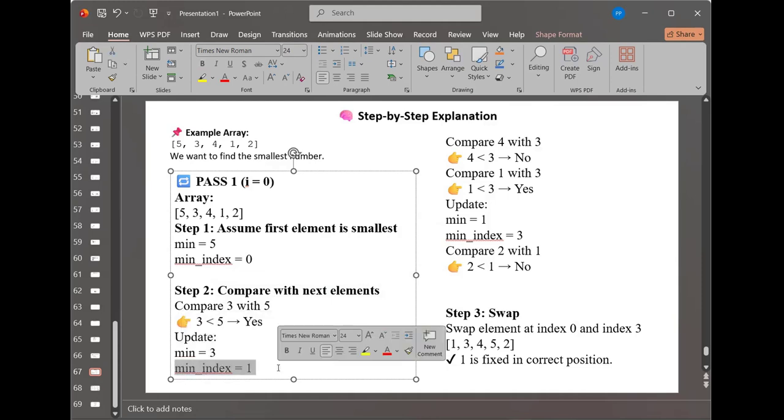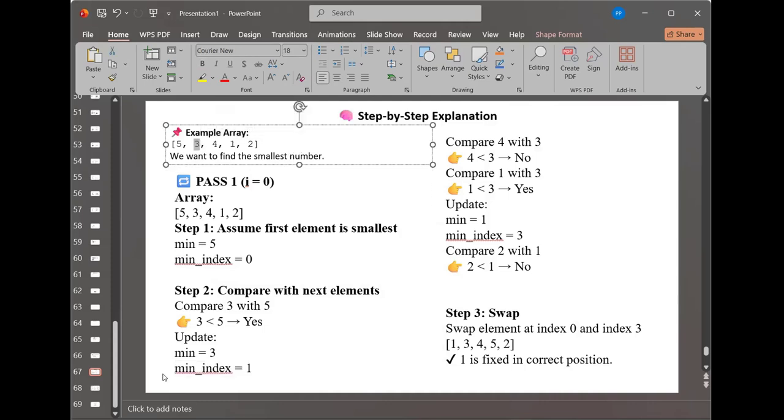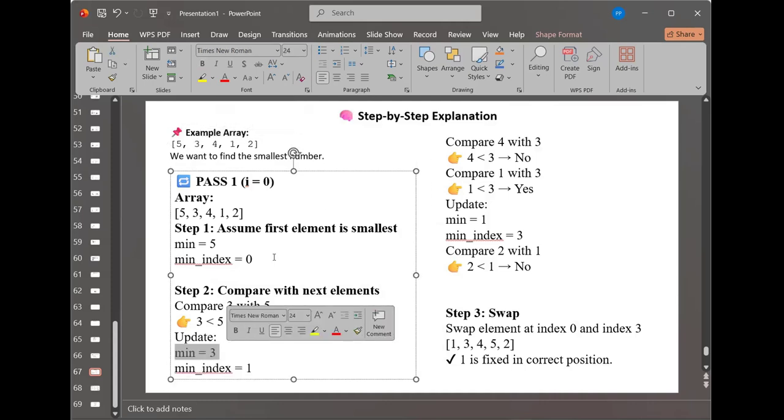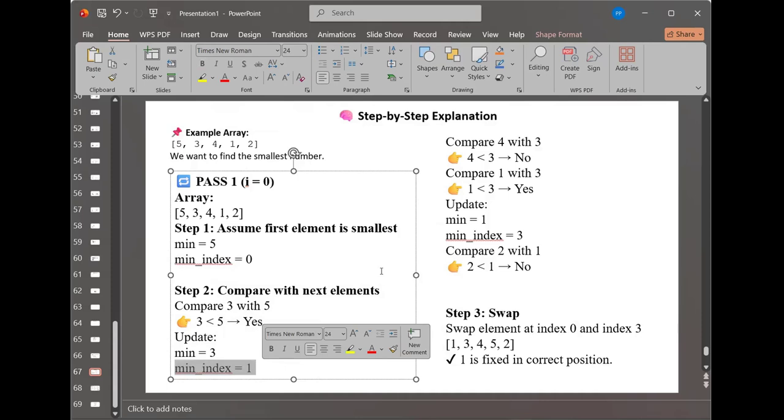So we will update the index value, and I got 1, that means a of 1. What is the value inside a of 1? That is 3. So do not confuse yourself, this is for your understanding only. You have to take care of the minimum index value, because with the help of the index value you can find the value inside it.